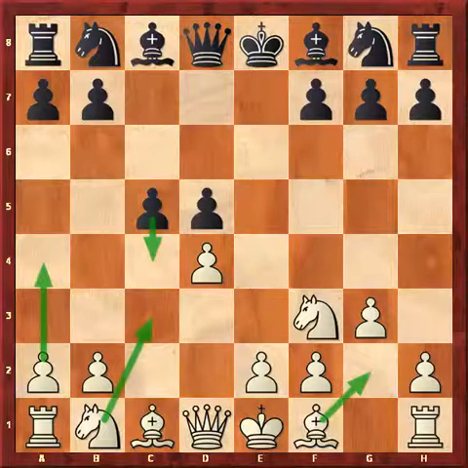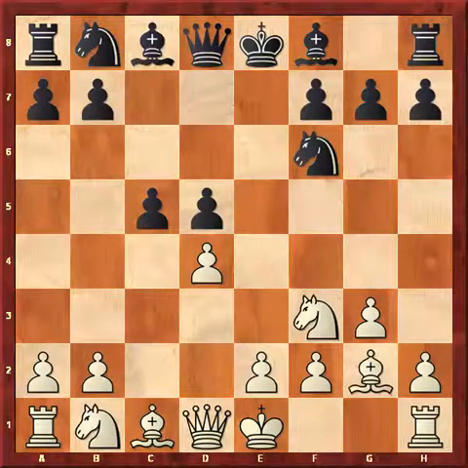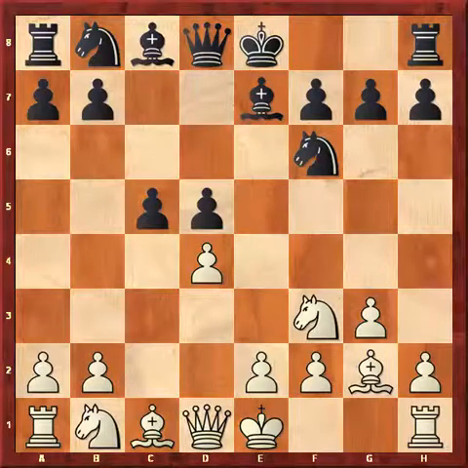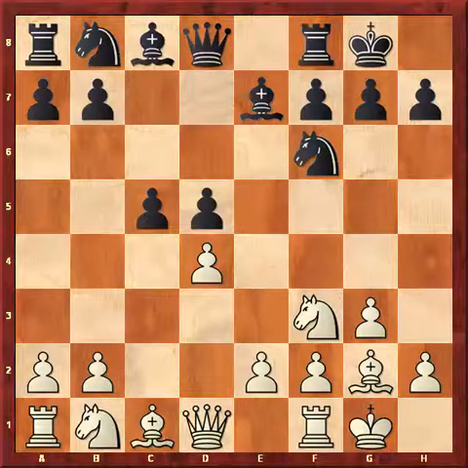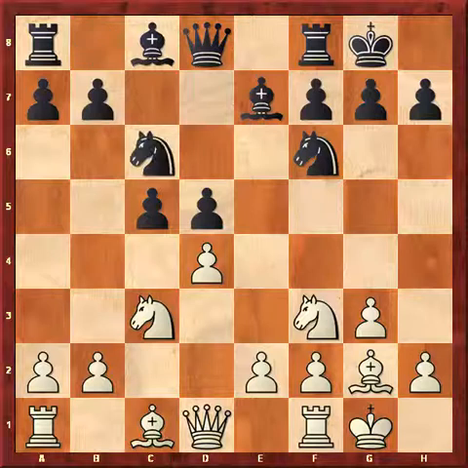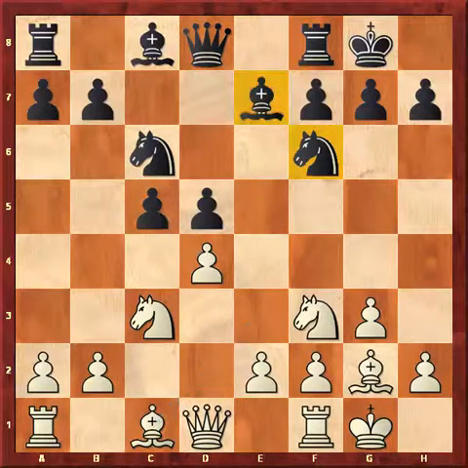So knight f6, bishop g2, bishop e7, castles, knight c3, knight c6. Now black should be very concerned about the position. He will get an isolated pawn, and for that he will get heavy piece play. The pieces will be very active for black.